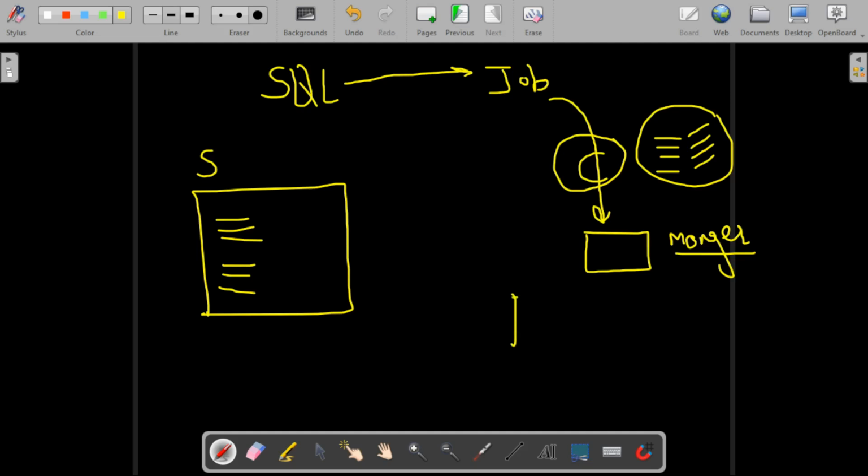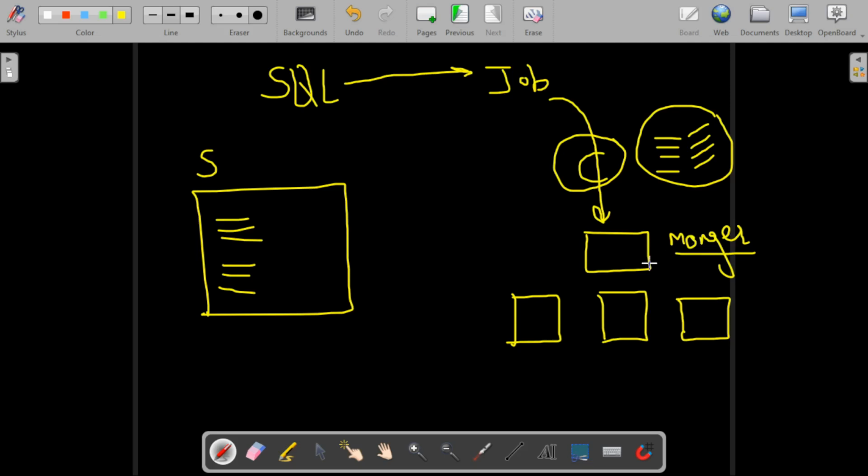Nodes are nothing but the computational resources or slots or workers, whatever you call them, but in this analogy I call them the workers. Now the manager comes to know that in order to execute this job he wants 3 slots or 3 workers or 3 computational resources.